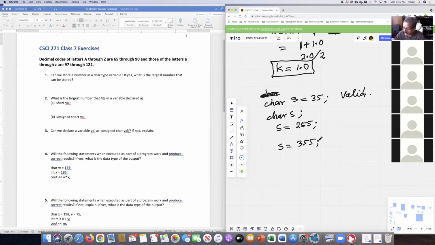Now, what's the problem? The 355 doesn't fit means it'll just fit the bits that can fit. So let me just explain using some examples. So let's say you translate the 355 to binary code and you get something like this. I'm just making up a code. It's going to be more than 8 bits, right? Yeah, I have 9 bits here. So if you have 9 bits and you only have 1 byte of memory available, it's only going to store the last 8 bits for you. That means you have a wrong number stored in there.